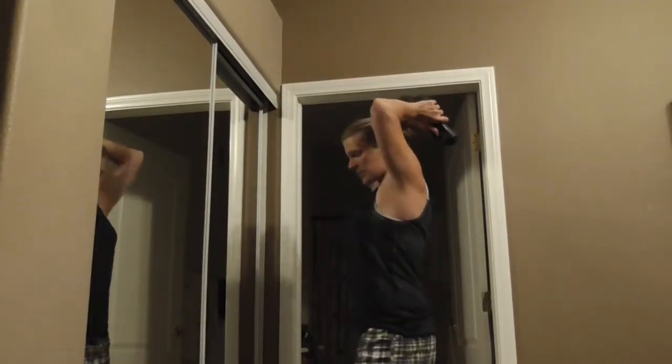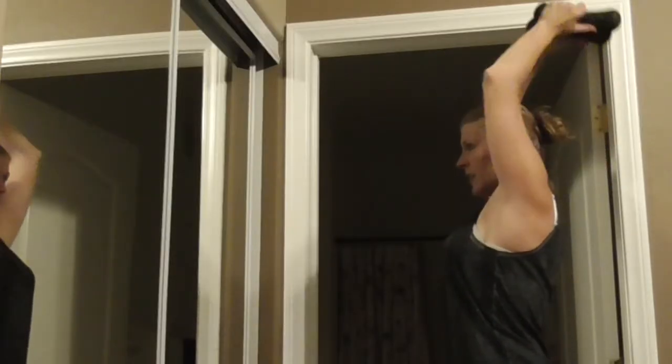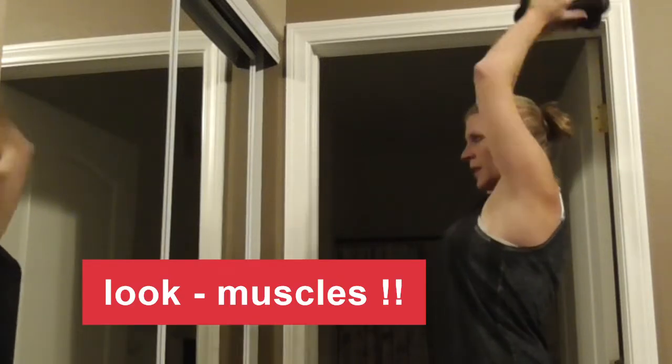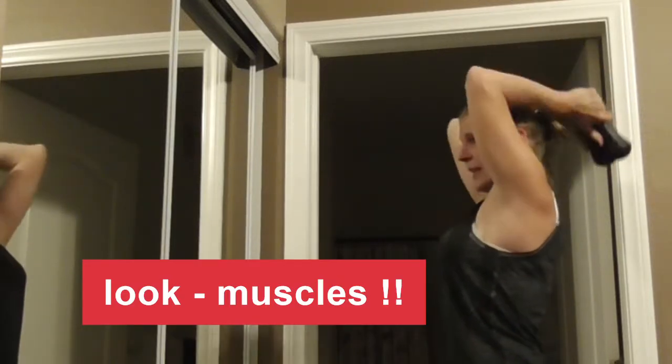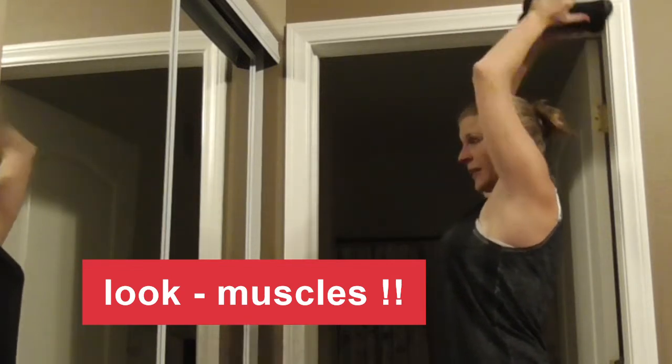So we're going to do some triceps. I'm gonna stand further back, so hopefully you can see the reflection. Bring your arms in. Come up. Come up. I was originally only doing 15 of these, and then I somehow get up to 30.